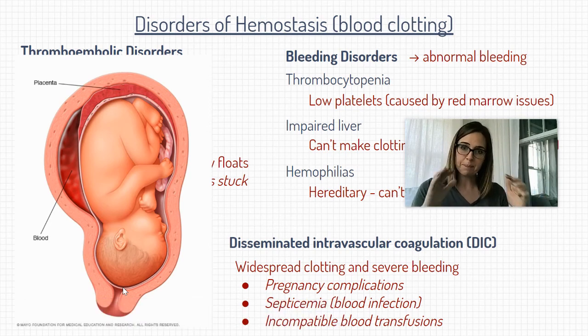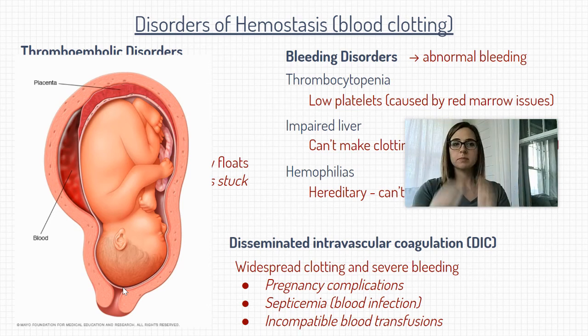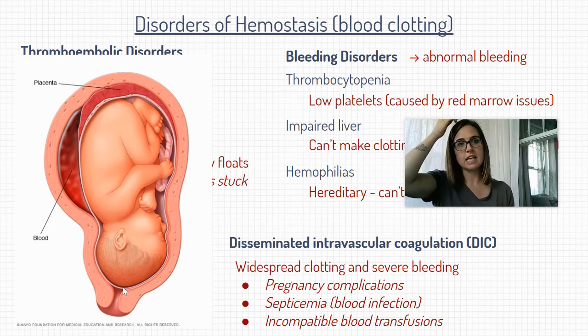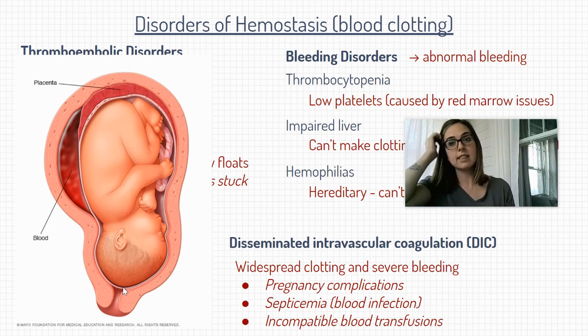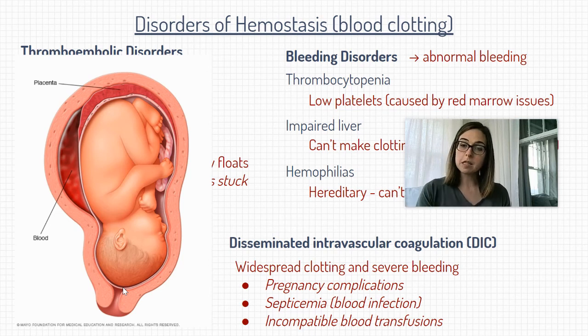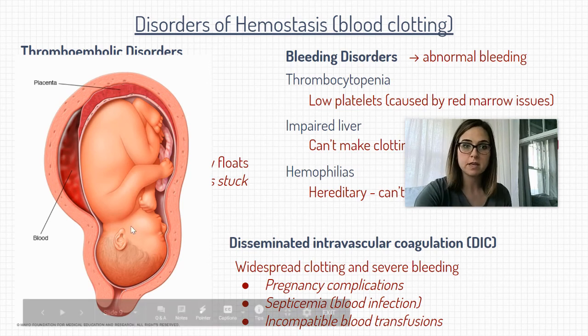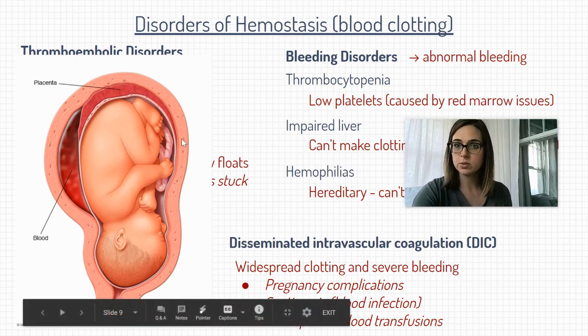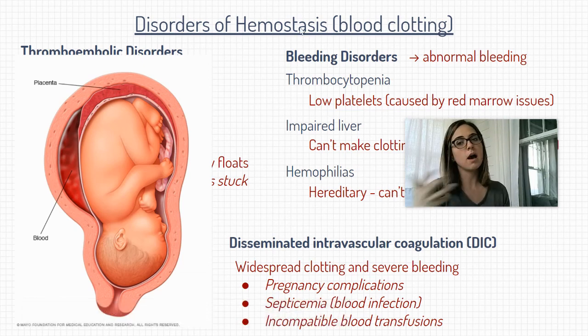But the placenta is essentially the part that's surrounding the fetus inside the uterus, and there's lots and lots of blood in the placenta. The placenta is essentially what nourishes the baby and what forms the umbilical cord, the connection between the mother and the baby. And so this is where baby's food comes from and where the oxygen for the baby comes from, is all through the placenta, which is then transferred to the baby through the umbilical cord.